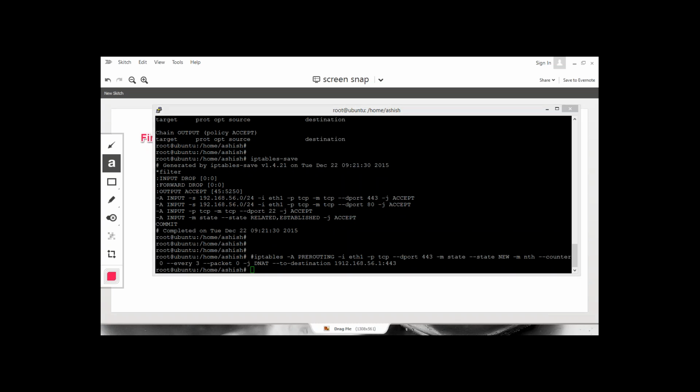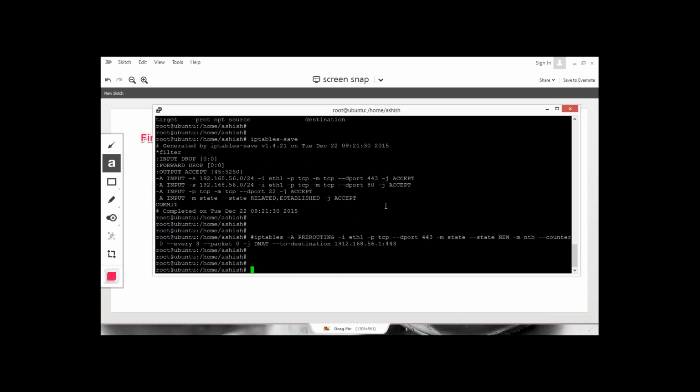Let's say if you want to ping from outside. Since in our firewall we are not allowing ping as well, I want to allow ping. So I would say iptables for the input chain. We are going to allow the protocol ICMP.